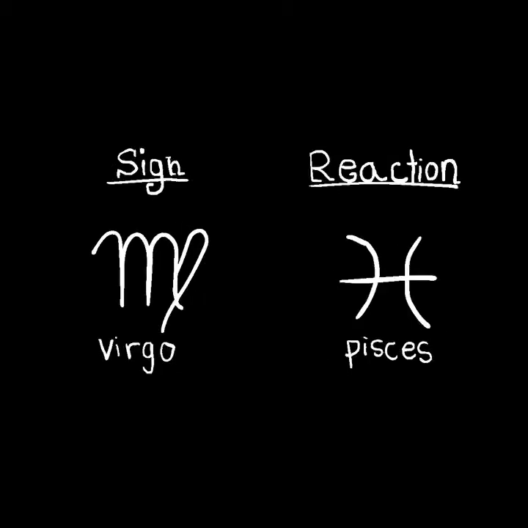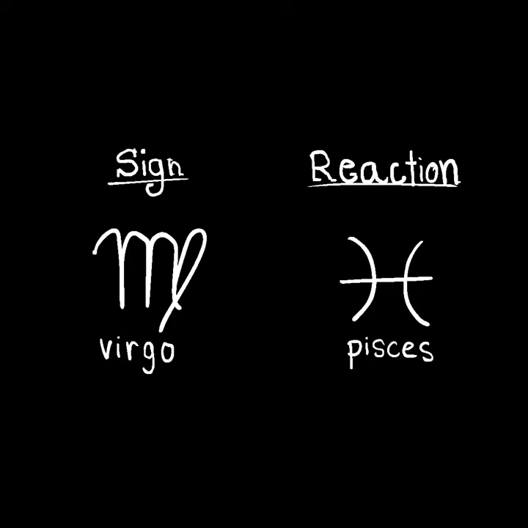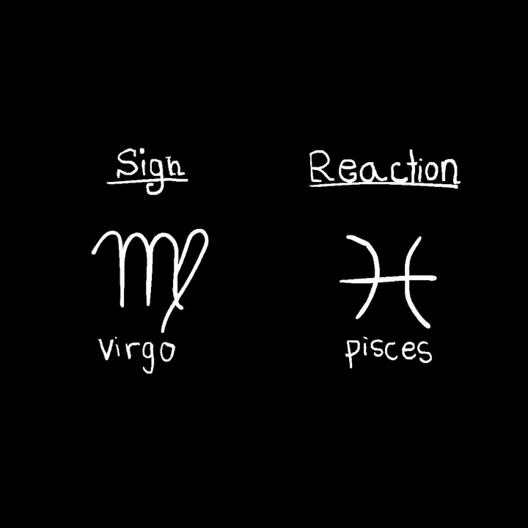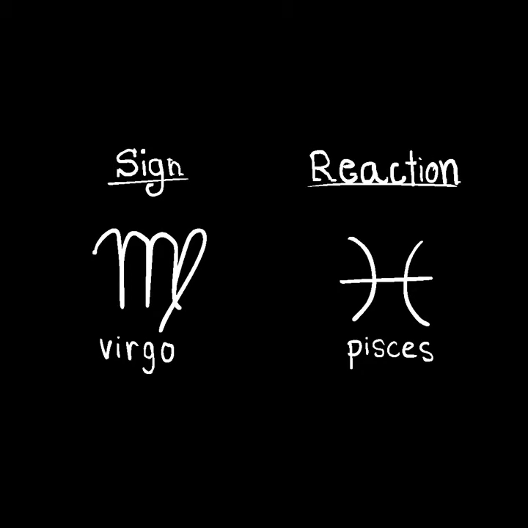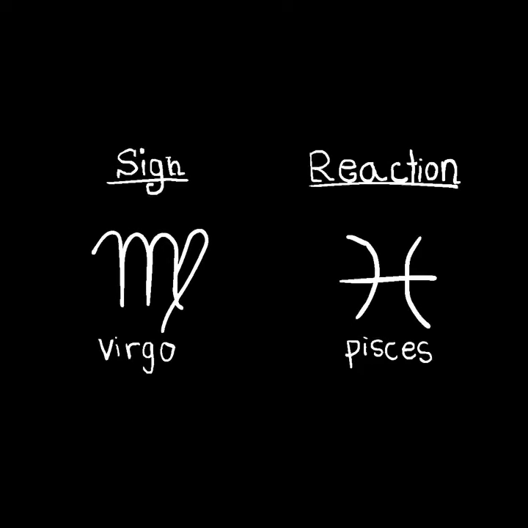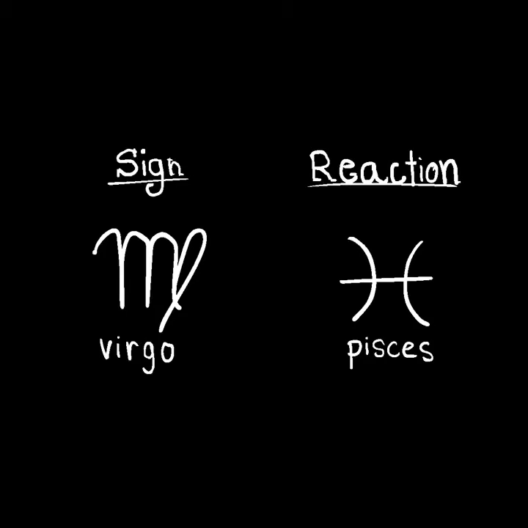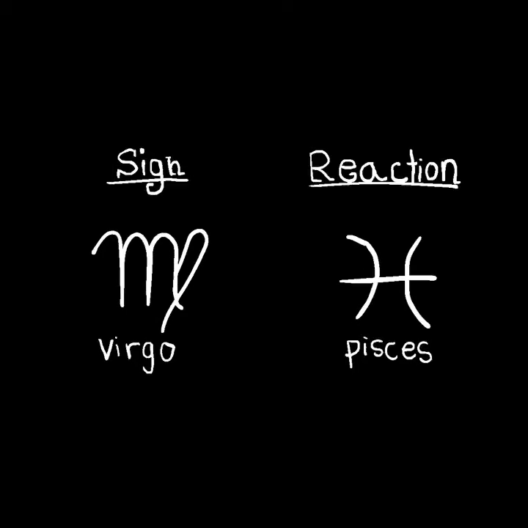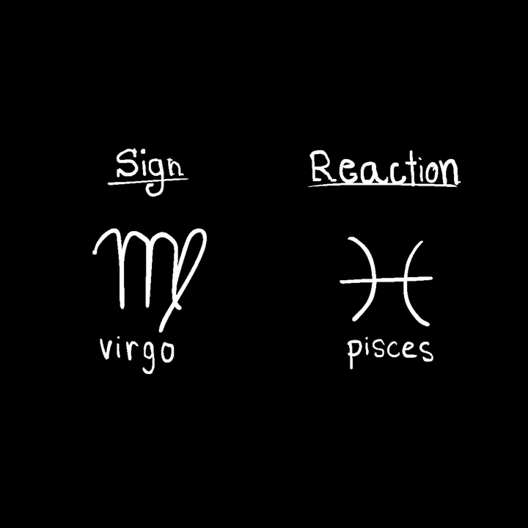Next up, we have the sign of Virgo. Virgo is a very analytical sign. It's a very contemplative sign. And what you contemplate is a lot of material matters, practical matters, real life matters, real life situations, real life responsibilities. So this is the sign of thinking about all your tasks, your responsibilities, real life duties. It also has to do with your routine, your habits, your work, your job, and your service to others. And it's very detail-oriented. It's very perceptive. A lot of times Virgos have very good eyesight, just as a physical manifestation of this trait.